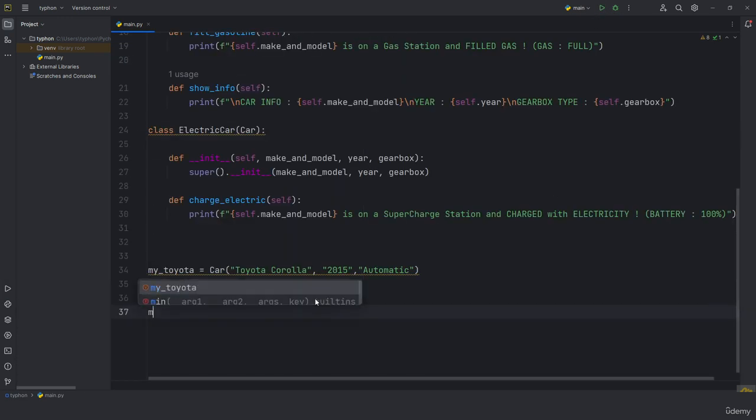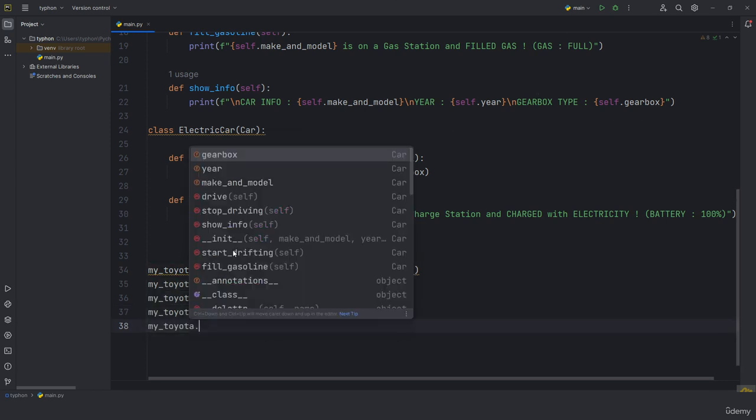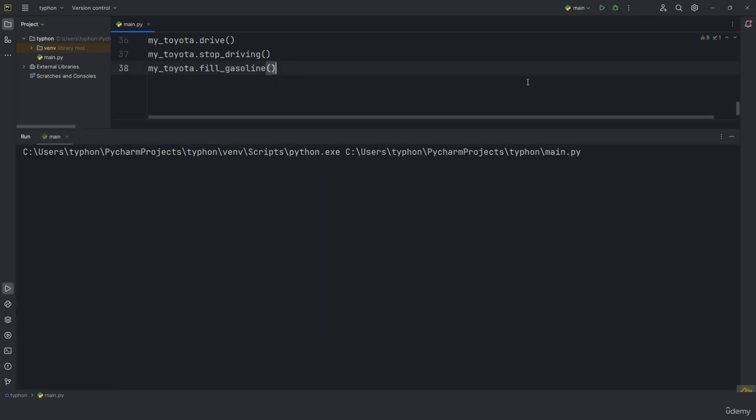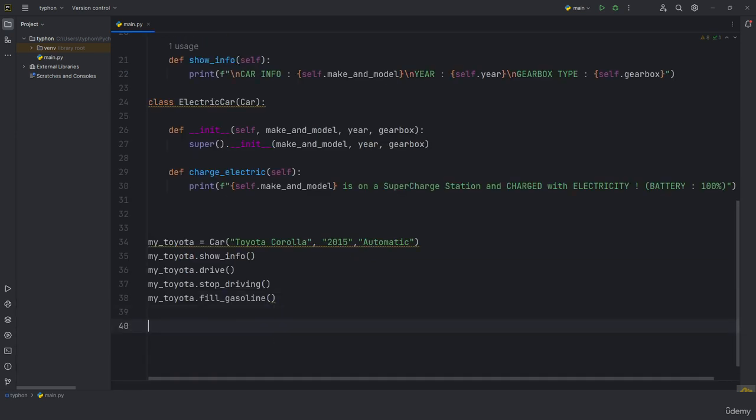Let's now stop it, my Toyota Corolla stop driving, and then fill the gas. As you can see, it first was driving, is now stopped. The Toyota Corolla is on a gas station and filled gas, and the gas condition is full now.